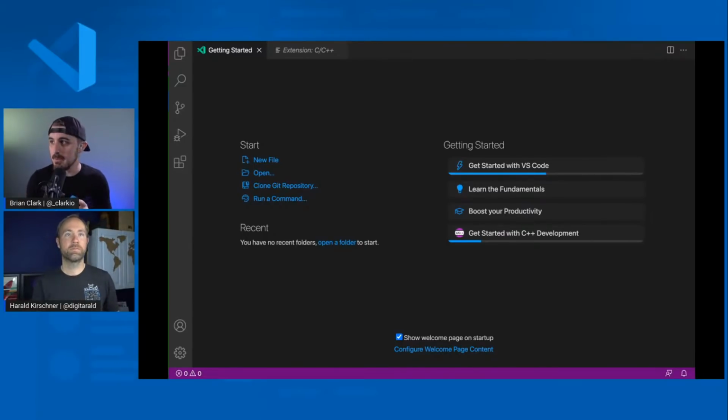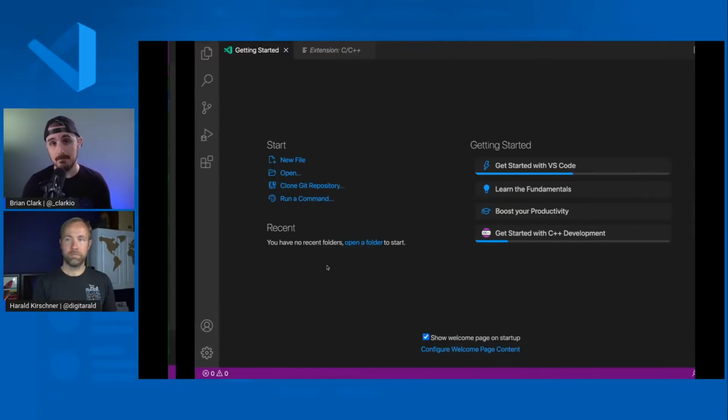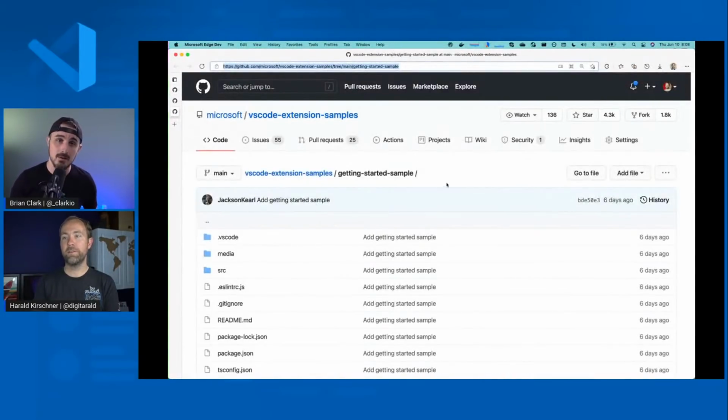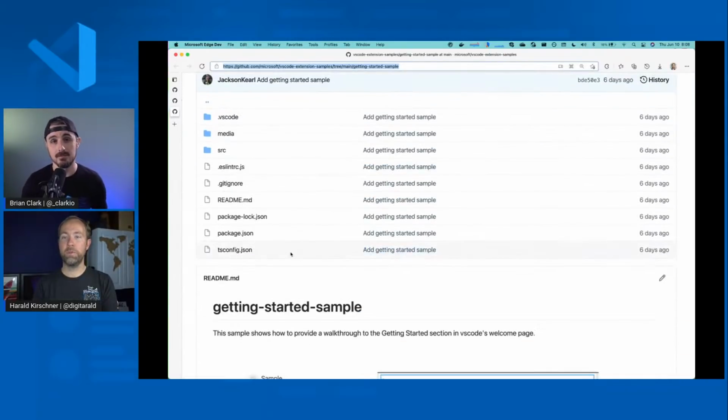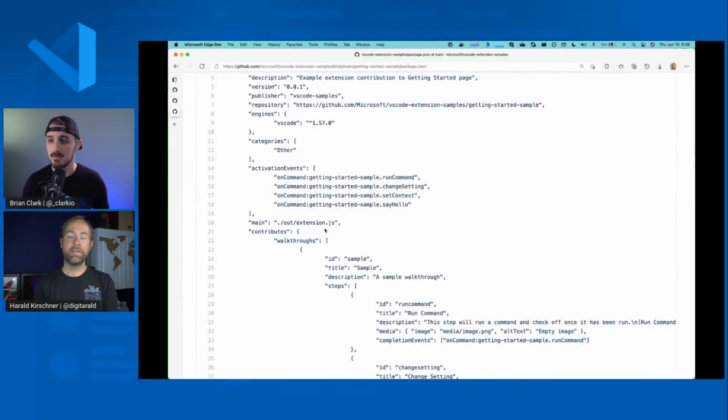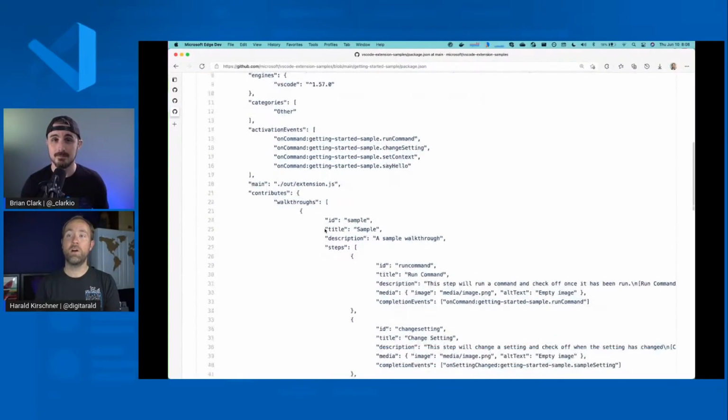So I know you mentioned a little bit about extensions there with all the API changes and the new design. How can other authors get started contributing to this whole new space? Yeah, it's coming. Thanks to Jackson, we already have in the VS Code extension samples repo, where you can find every API that extensions can use being exposed and documented with examples. There's already a very simple example that's calling out. So the great part about it is it's all statically done within the package JSON.